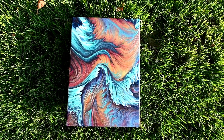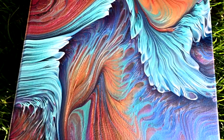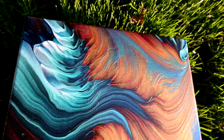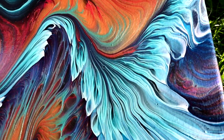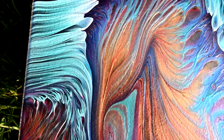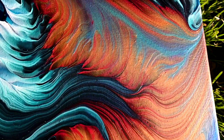So here is a close-up. This gold and aqua flash turned out just amazing. Wow. And this part with greenish blue, white, just gorgeous. Here is my horse. I just love this piece.